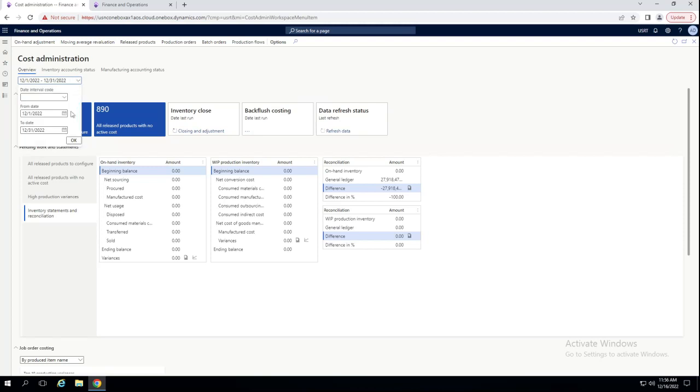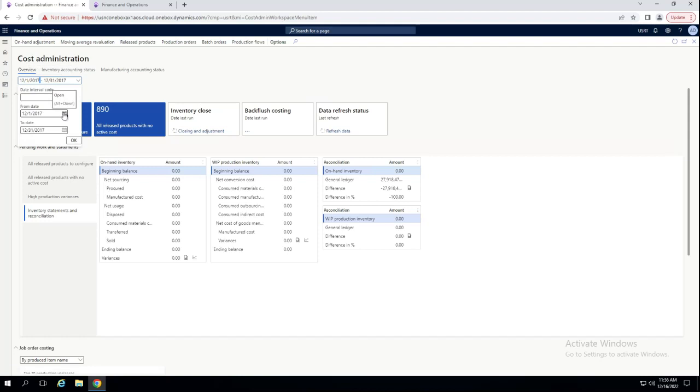Let me update this to 2017 and check if there is something available in that. It hasn't changed, so it means it's not in 17.